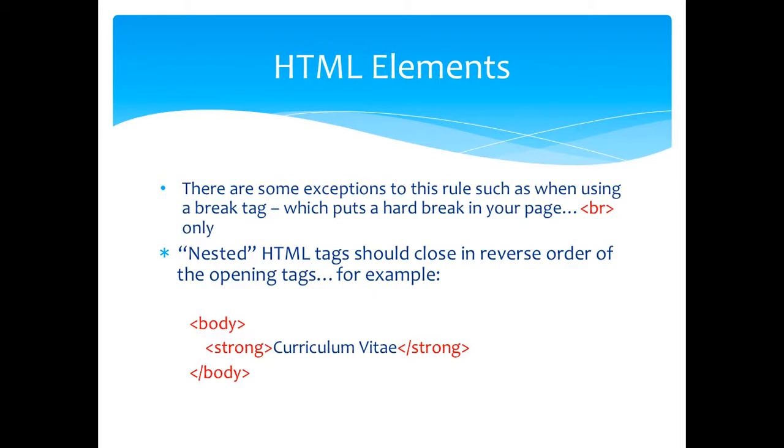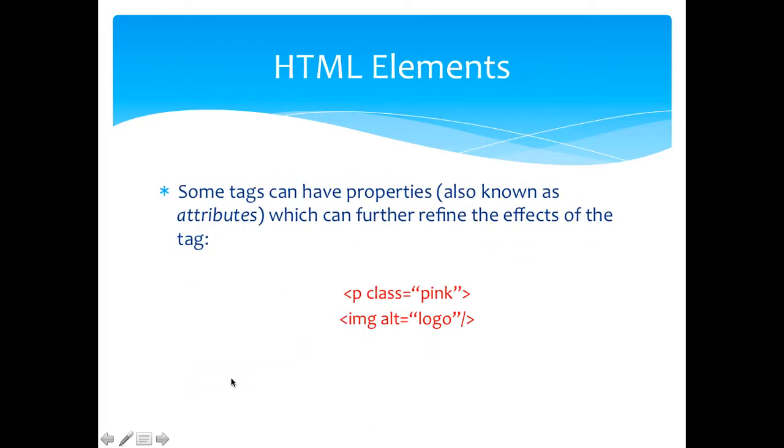Also, nested HTML tags, they look something like this. As you can see, it's good practice not to just do everything down straight in a row, but to sort of nest them into each other. So you have a little bit of an angle here, which makes it easier to read the code. So as you can see here is the body, this is the opening HTML. This is the opening for strong, which is otherwise known as bold. So for layman's terms, it's bold. And then you have your title. You're going to close off that bolding and then close off the body.